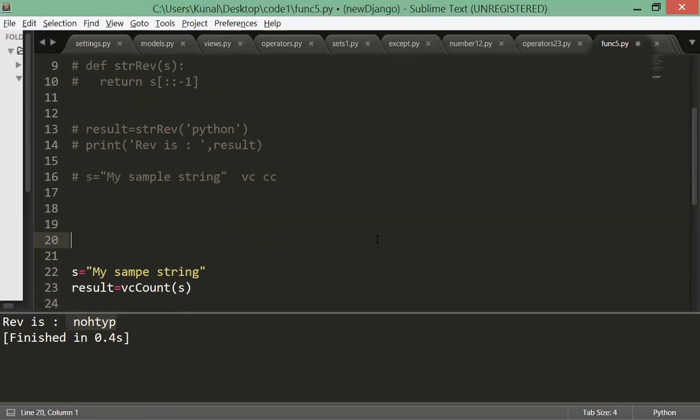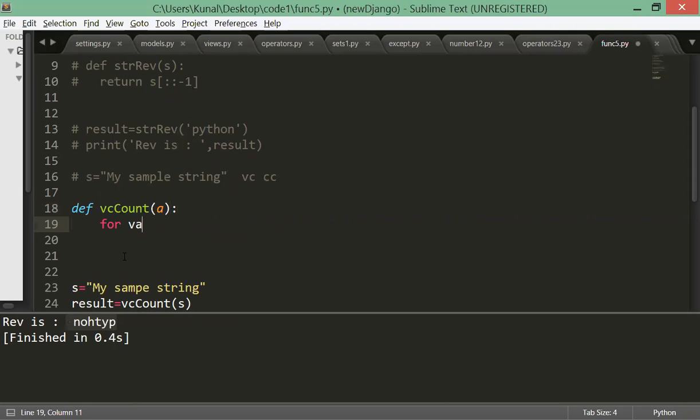Here my function name is VC count, and it takes one argument. Intentionally I'm taking it into a different variable, let's say E. So I'll get a string in my E, and I need to iterate through this string.